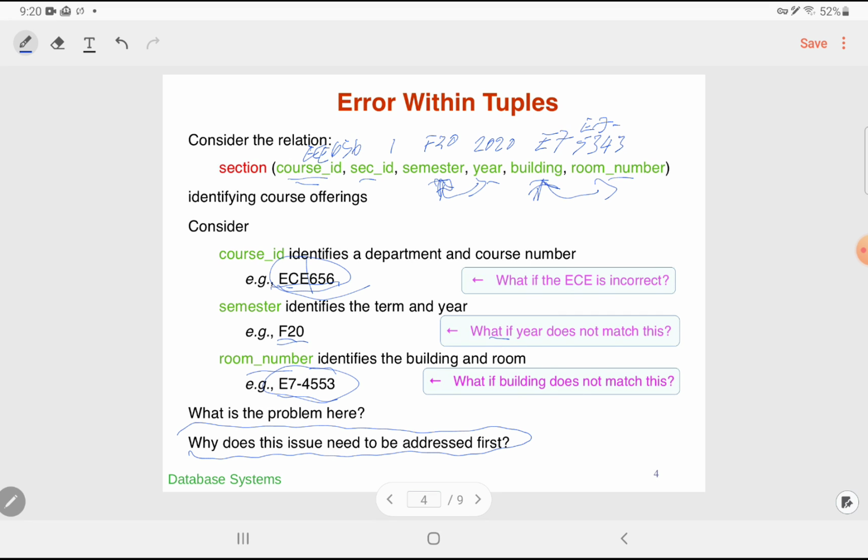This issue, why do I put it first? Obviously, I've got to put something first, but this one is dealt with first very specifically because to solve this issue, we are going to have to adjust the actual attributes within the relation, and all of the other issues that we will address relate to interactions between the attributes in the relations. So until the attributes are fixed, none of the other issues can be addressed.